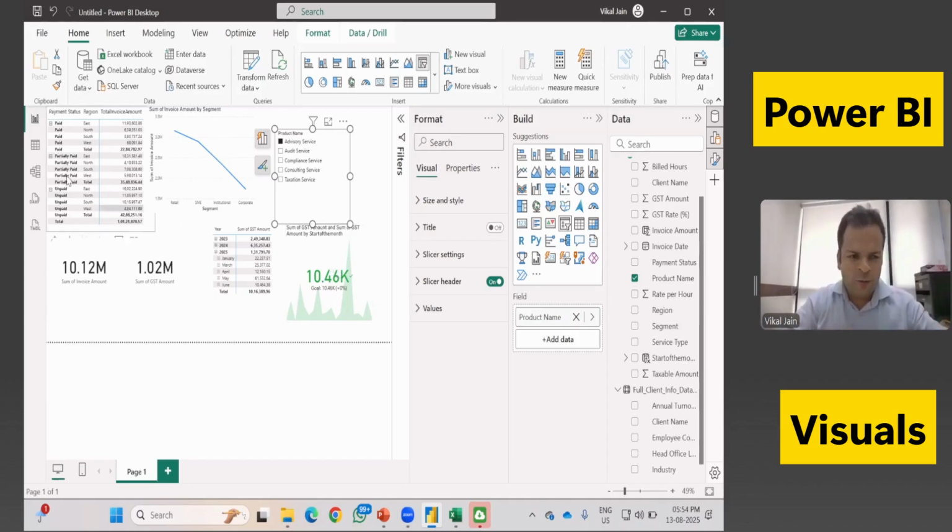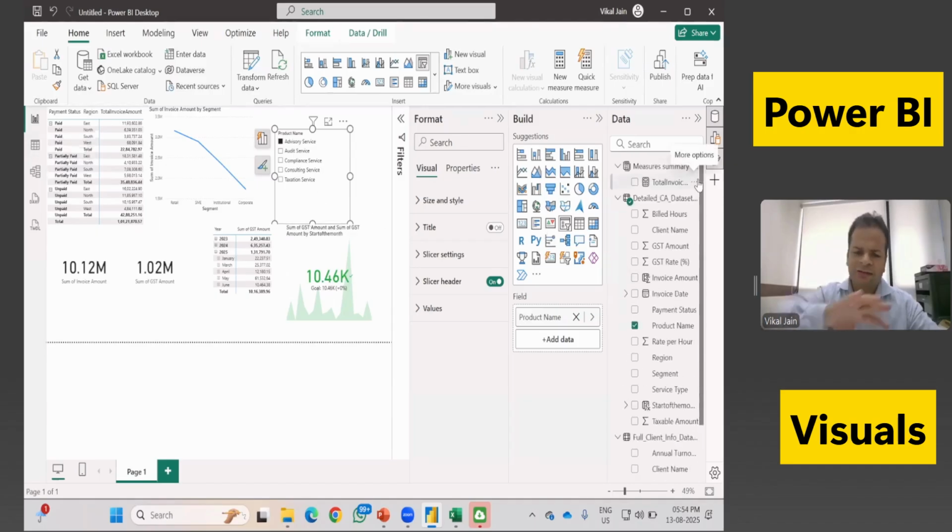So here I'm going to put a new function. I'm going to take a new thing, which is CALCULATE. CALCULATE removes all the filters, all the slicers, and calculates the value accordingly. So here I am going to put a new measure, which is total GST amount. Then I'm going to use CALCULATE. I will tell you why I'm using total GST amount over here.